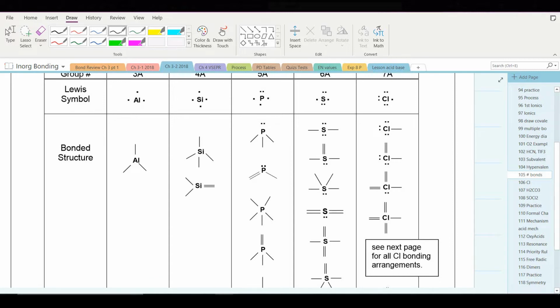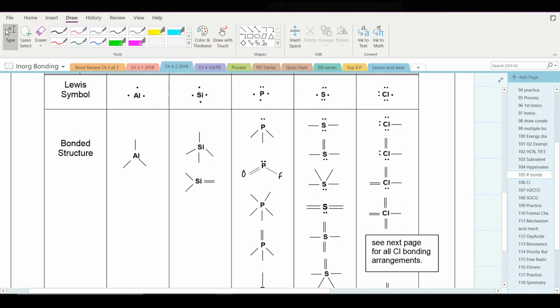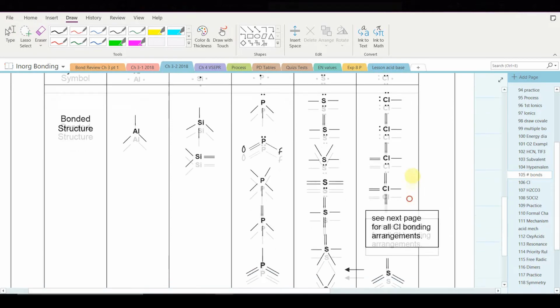You could have like PH3, right? Anywhere you have a double bond, put an oxygen or a sulfur in it. Where you have a single bond, you could put a hydrogen or a halogen in it. And these are all possible compounds that can be drawn from these 3rd period elements. We already looked at sulfur's possibilities. Now chlorine has 7 valence electrons, so you could actually have up to 7 bonds around it. Possibly more if it accepted more electrons from somebody else. But just covalent bonds like this, 7 at least.